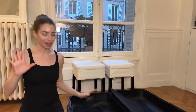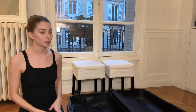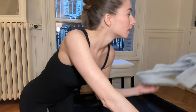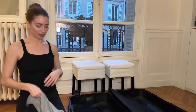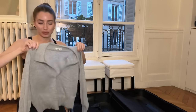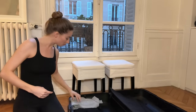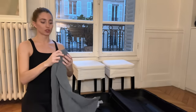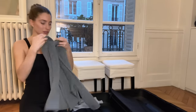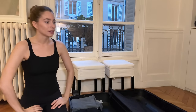I feel like I've packed some good things. Now I need sweaters in case I'm cold. I'm gonna pack this Lily Silk cashmere sweater. I feel it's a perfect staple for the day. Keeps me warm, but it still looks super cute and cool. This over the shoulder little gray sweater, it's nice to go from day to night with this. Oh, I need a basic top.